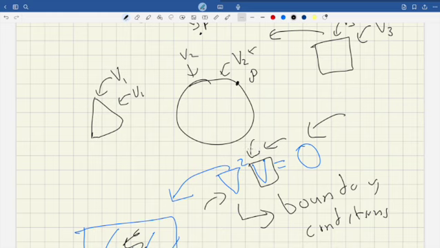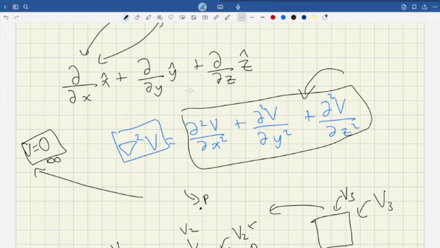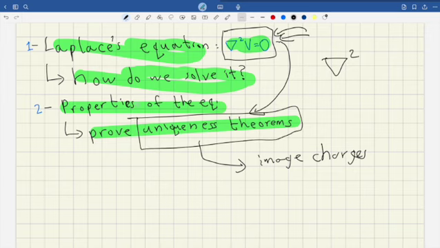How are we going to find V? I'm not going to solve this. Look at this equation. We are not going to solve this second order differential equation analytically. This isn't a math lecture, and frankly, I don't know how to solve this equation analytically. I'm a physics student myself. Even though this equation looks really daunting, how do you solve it even with boundary conditions? There are certain tricks of the trade, known as uniqueness theorems, which we're going to talk about, which let us use tricks to find solutions for V without solving analytically. And that's what image charges are.